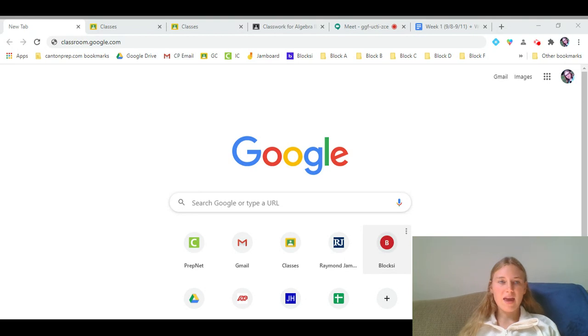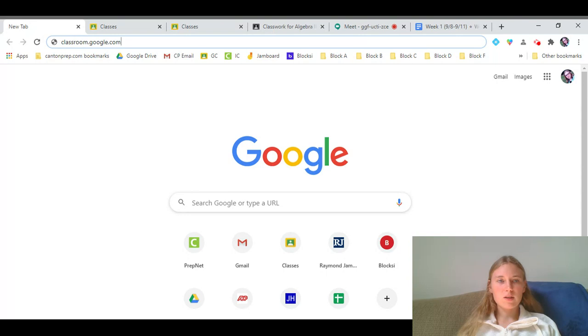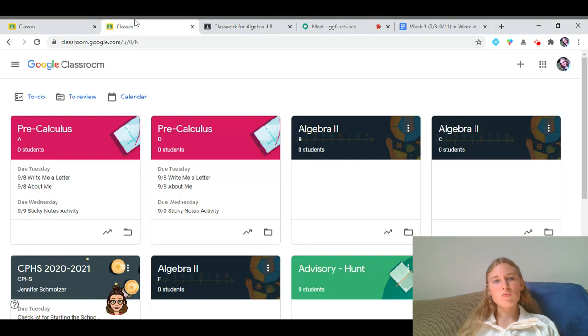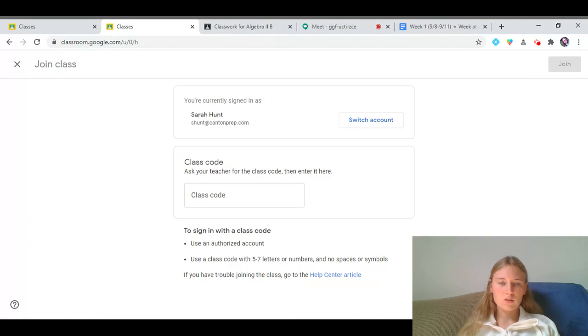So make sure you have that handy, and then go ahead and open a browser tab that takes you to classroom.google.com. That'll be your first step for joining Google Classroom. Once you get there, you should see something that looks kind of like this, where you'll see either a blank screen if you've never used Google Classroom before, or something with possibly some windows from classes that you took last year. Either way, to join the new class, you're just going to hit the plus sign in the top right corner here and select Join Class.